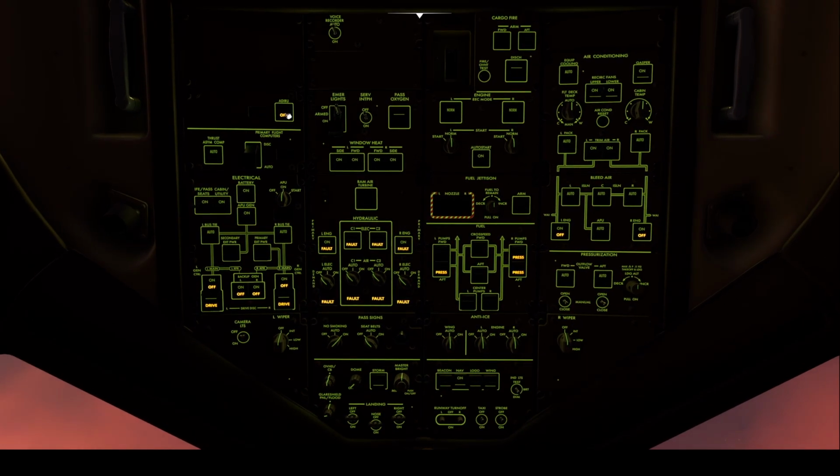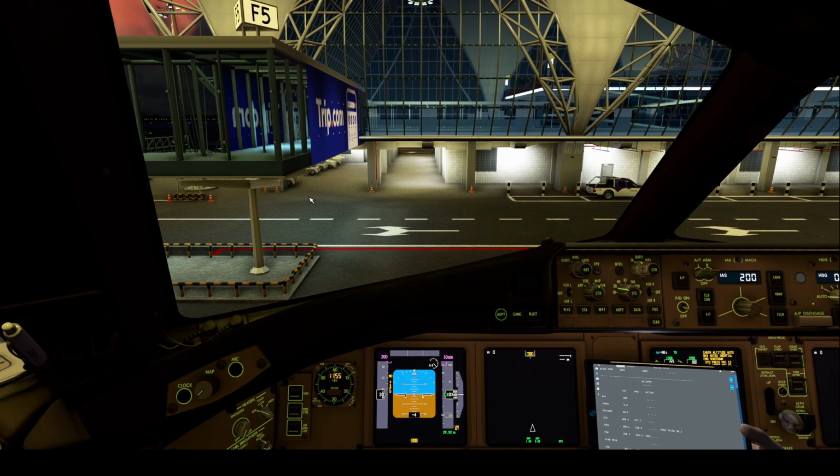and we will have to select ADIRU on, get the pumps to auto, nav lights on, seat belts can go on, and we are on the APU.